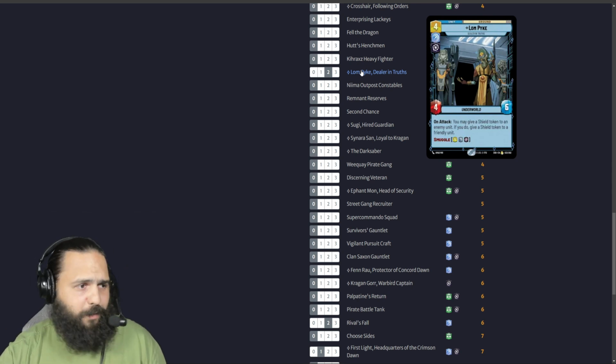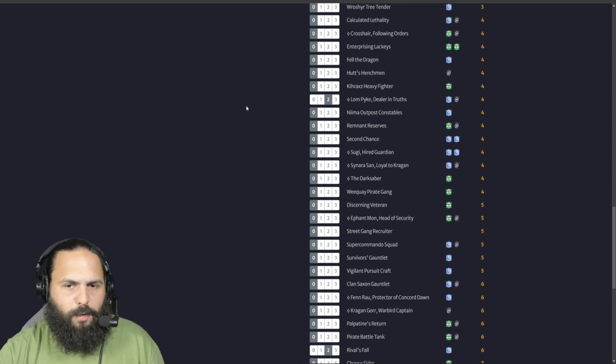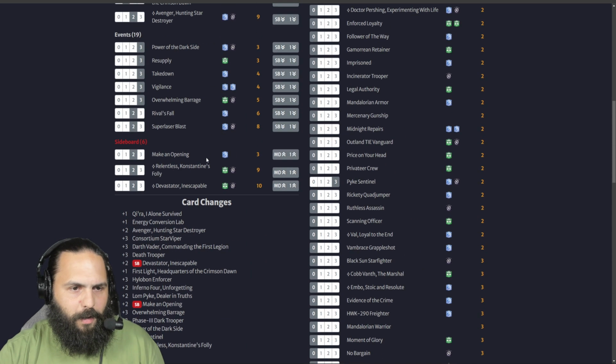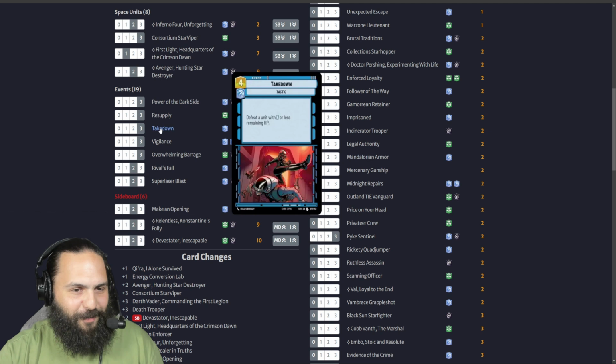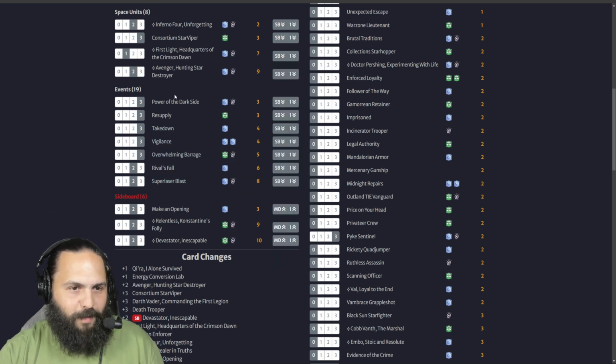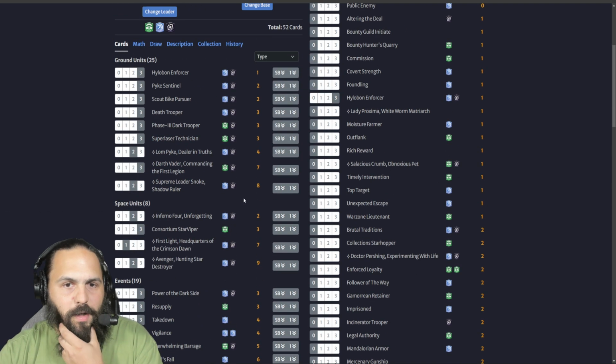Now they have something in space, and I'll play a takedown, make an opening, power the dark side if they have nothing else. You have these ways to deal with their units that you give the shield to. You're not playing open fire, strike true, or all these damage-based things or daring raid. You're generally playing all of this stuff: power the dark side, takedown, vigilance, rivals fall, super laser blast, and then even if you give a shield to something, Supreme Leader Snoke can give it -/-.